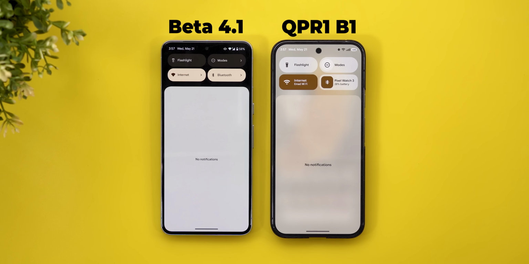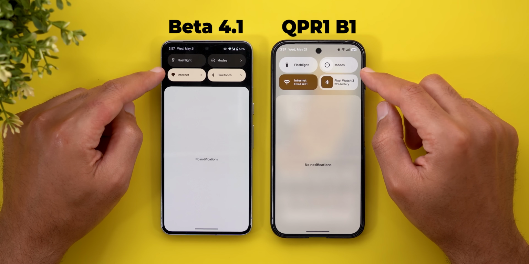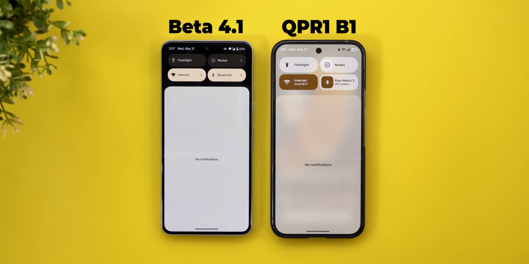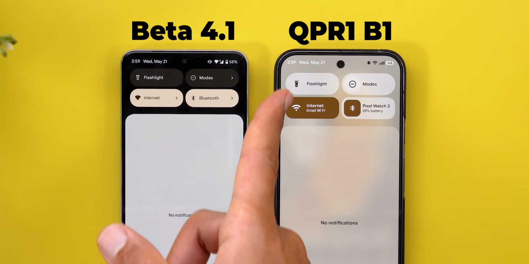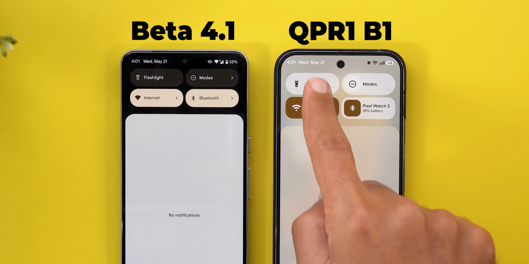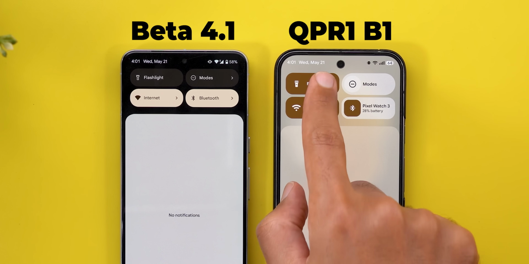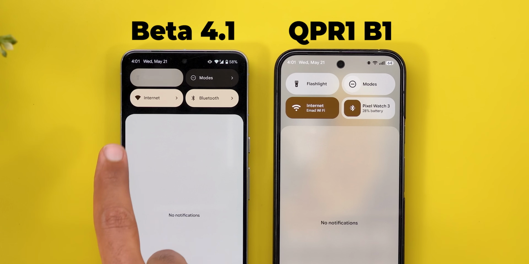Now let's talk about the quick settings. The first change you will notice is the much bigger tiles, and they have different shapes based on the current state. For example, the active ones are rounded rectangles while the inactive are using a pill-shaped design. We also got a new animation when you toggle things on or off that looks more interactive, while previously all you get is a fill color.